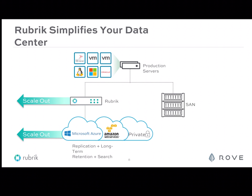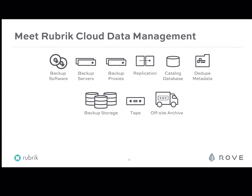Let's install a platform that will scale out, that is easy to use, that will cloud out transparently to the customer. If you take a step back, if you look at what the hyperconvergence movement is doing to the modern data center, Rubrik is very much doing for data protection. Customers are pushing back against the complexity of the modern data center, of how we've been doing it, and demanding much simpler products to own, install, and manage.